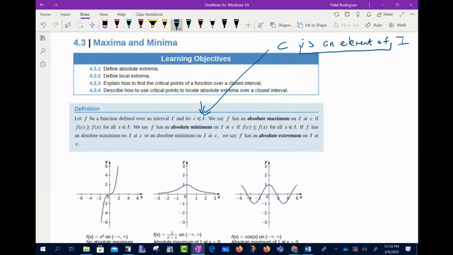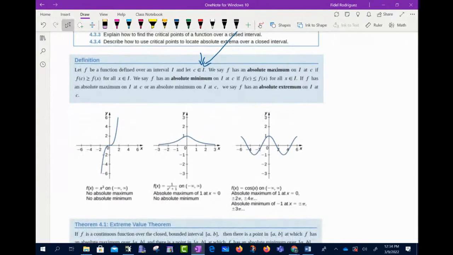Okay, so let me explain what we're talking about here. So this graph here, y'all, the first graph, is the graph of f of x equals x to the third. Remember, y'all, even though a lot of times they don't draw them, there are little arrows here, right? What does that mean? The graph goes up and up forever, and it goes down and down forever. So there is no absolute maximum, and there's no absolute minimum. Why? Because the graph continues to go higher as I'm going to the right, and it continues to go lower as I'm coming in from the left, right?